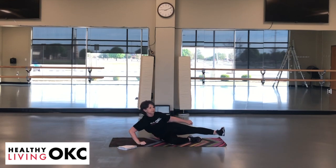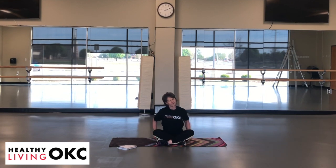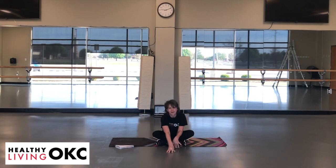Come on up. Cross that left leg in the front. Ah, feeling it already. Easy hinge. Walk it out in front. Now this time you're going to walk over towards your right side. Let your head fall. I'm pulling my left knee opposite direction of the fingertips of my left hand. Back in and back up.